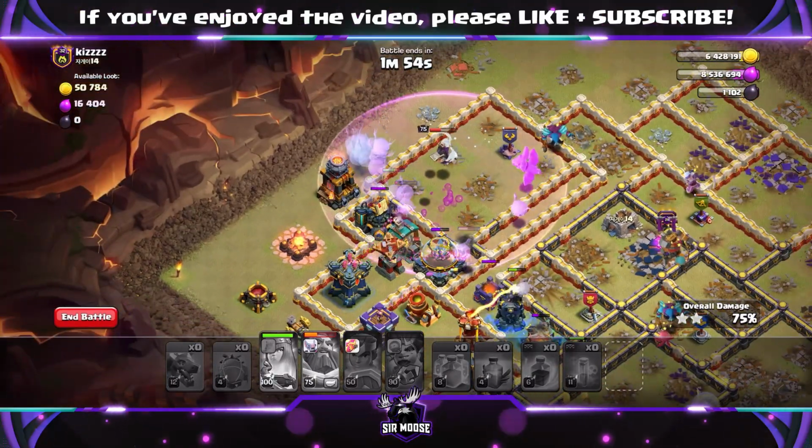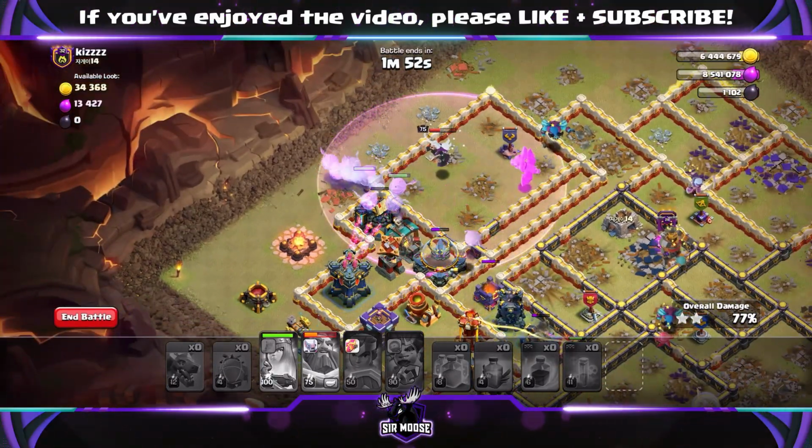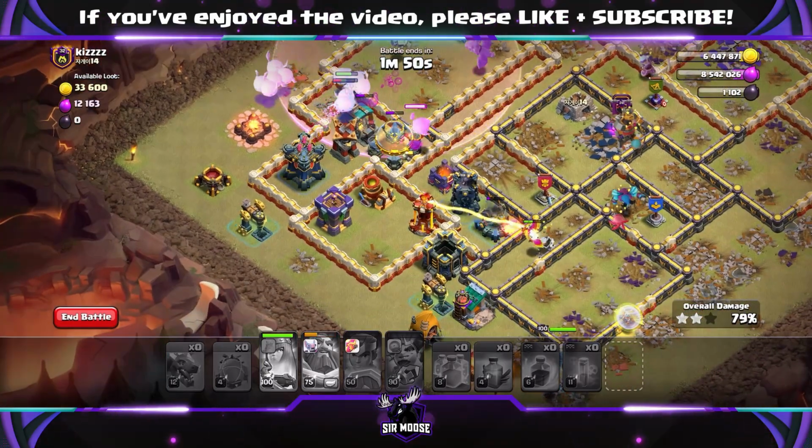And the people in the opposition clan will be like, what's going on? My base has been 3-starred by Air Booger spam. I didn't think I'd ever be saying that.